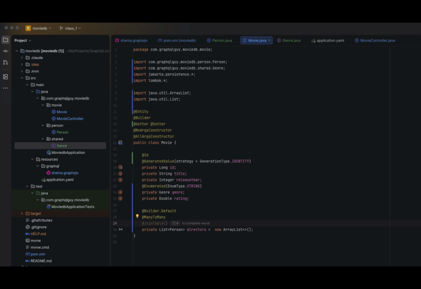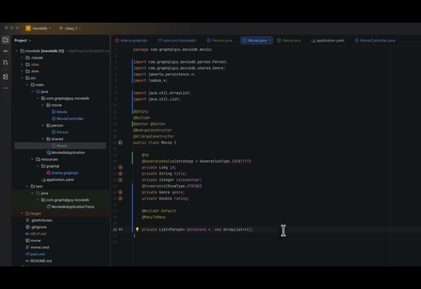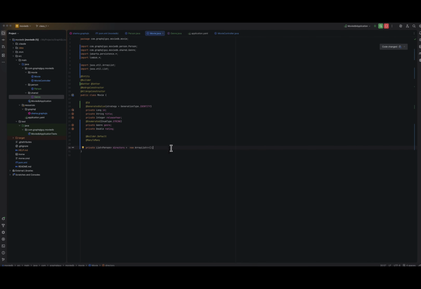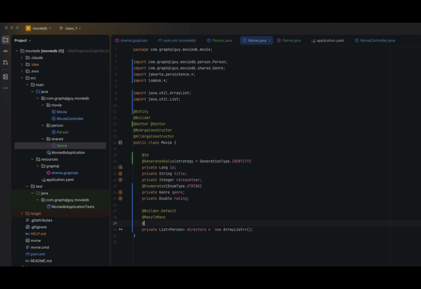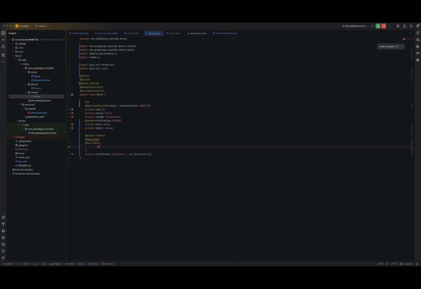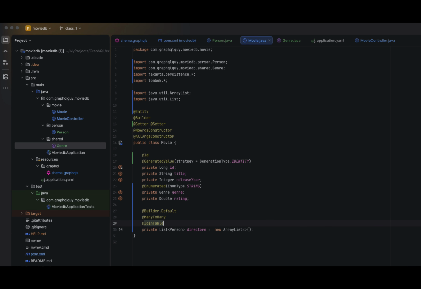And so usually I could leave JPA to generate a join table, because for many-to-many, we need a join table that will join IDs from a person or a director ID to a movie ID. But I just like having control over it. So I will be specifying it manually. So I'll just define a table name. I want a join table. Join table name, and we'll call it movies. I need this in quotes.